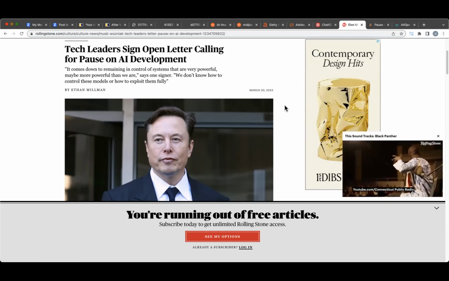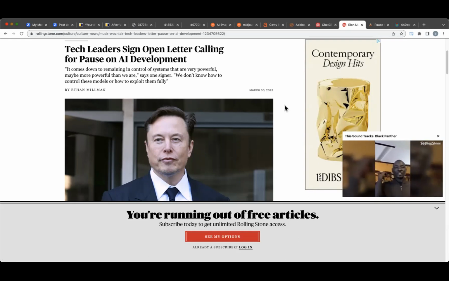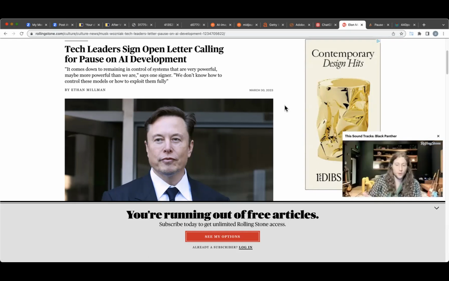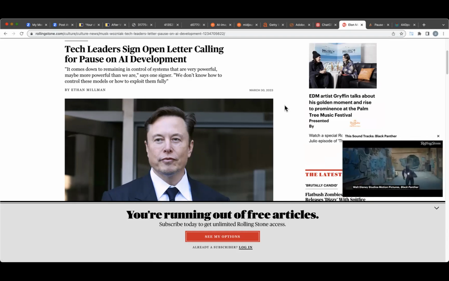So anyways, it's sort of a survey there of the state of generative AI and sort of a response to that from Elon Musk and a lot of other researchers, I guess. It's Steve Wozniak, co-founder of Apple, things like that. So that's my news for the day.